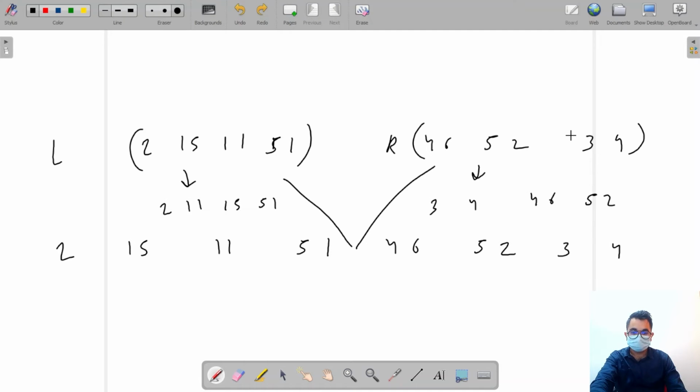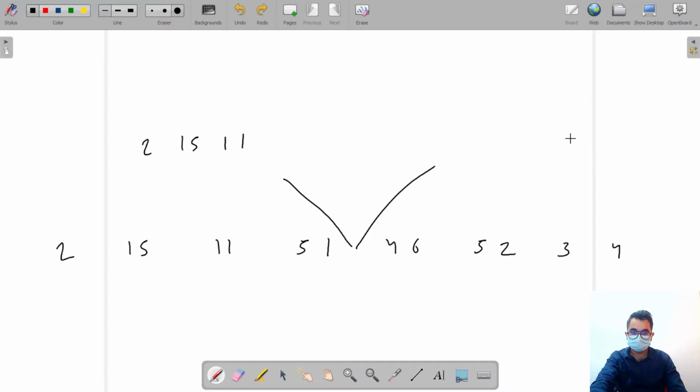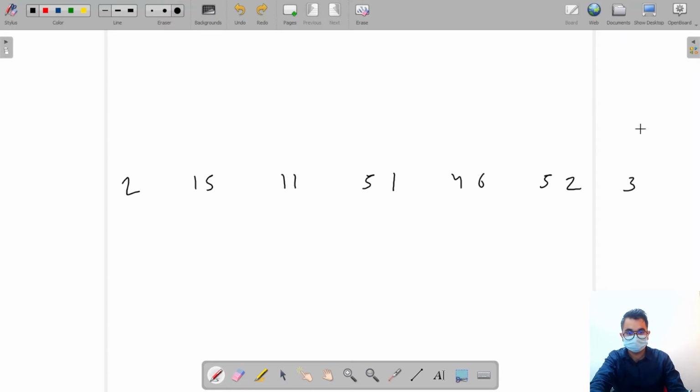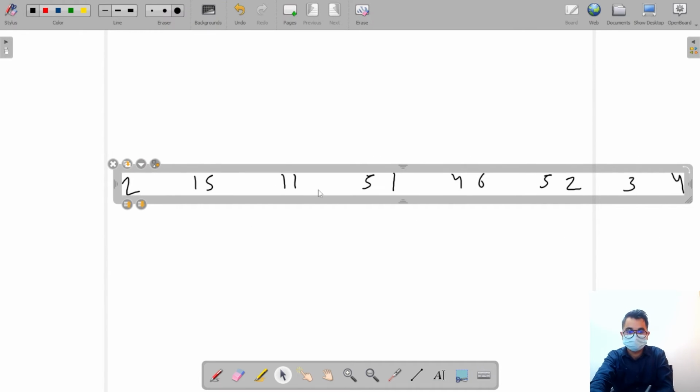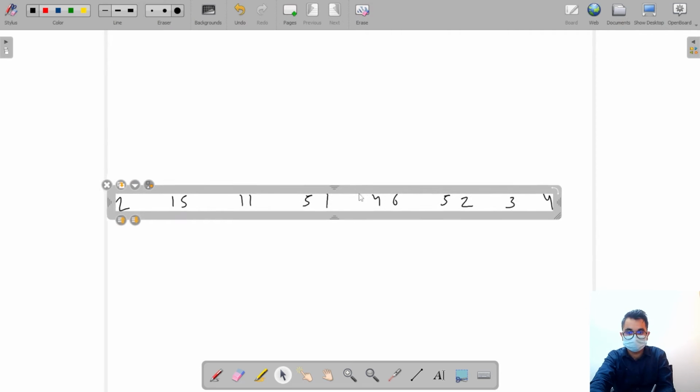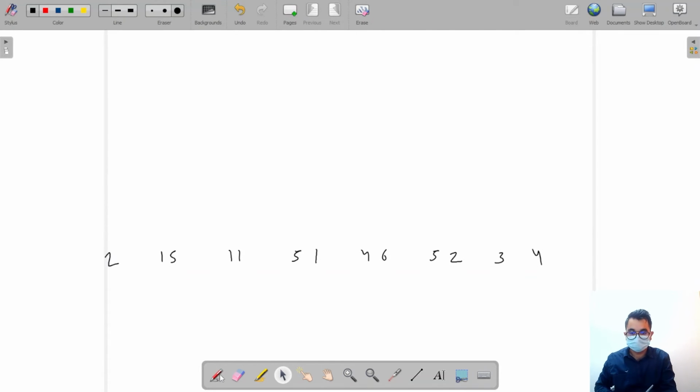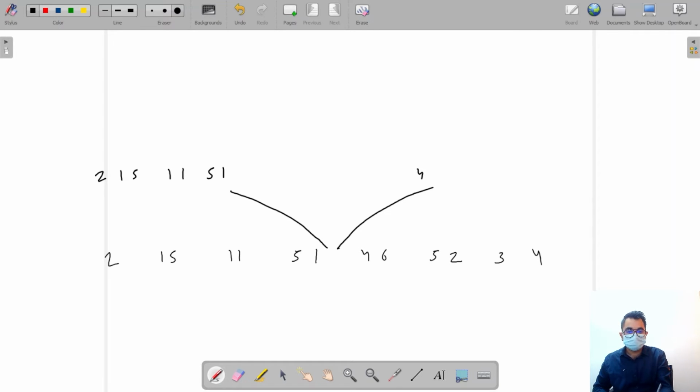Now let's see the practical steps of what we are doing here. First, we create two halves and call recursion. We do this: 2, 15, 11 and 51, 46, 52, 3 and 4.